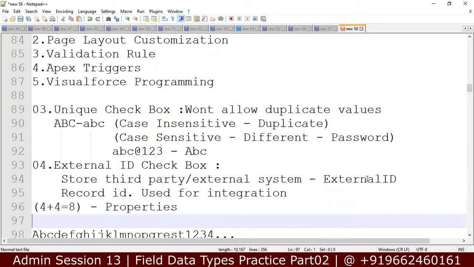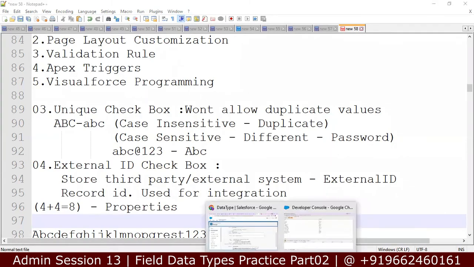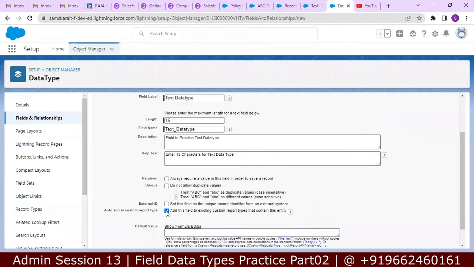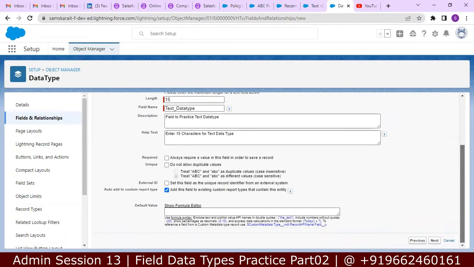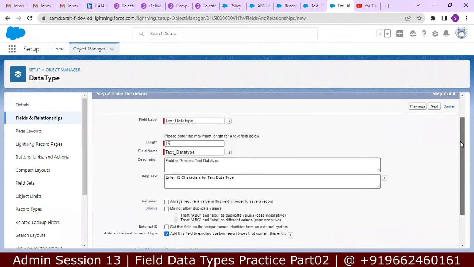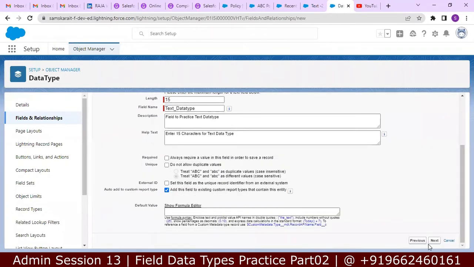When we load data from the other system into Salesforce, it will generate a record ID. So we will have a sync of these two; their external ID details and our record ID details match with each other. If we are not getting data from an external system, we have to select this option. Right now we are not getting it, so there is no default value. I am clicking on next.